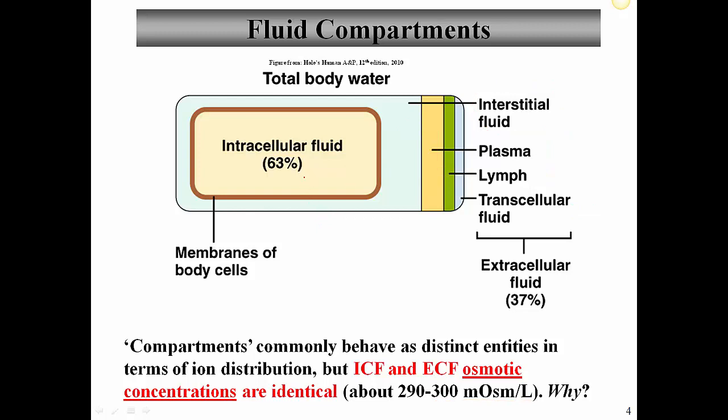Just to give you an example of that, if you remember when we talked about neuroscience, we have a high concentration of potassium inside cells and a low concentration of sodium. It's reversed outside. Here we have a higher concentration of sodium ions and a lower concentration of potassium. There are many, many examples of ion concentrations that differ between and among the compartments, but this is the best example because this is something we've already talked about. So we maintain different ion distributions, however the osmolarity is equal between the compartments.